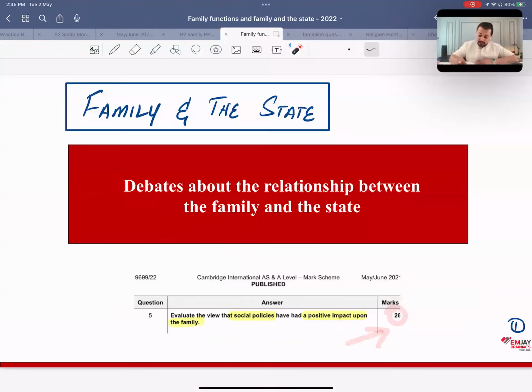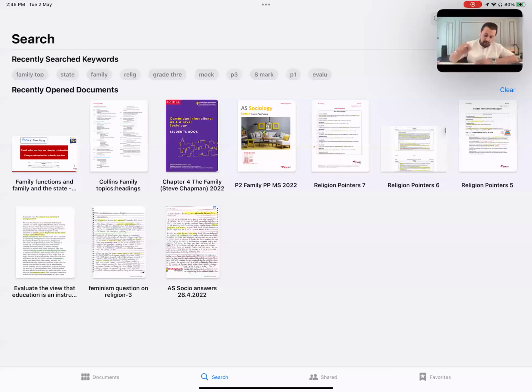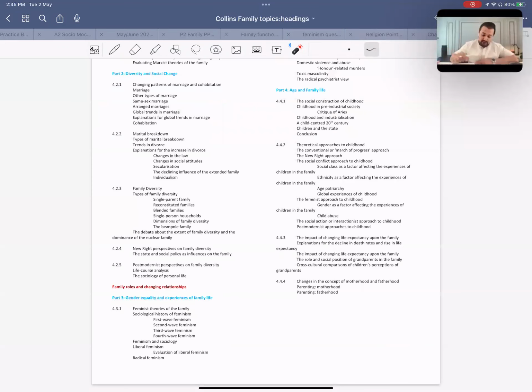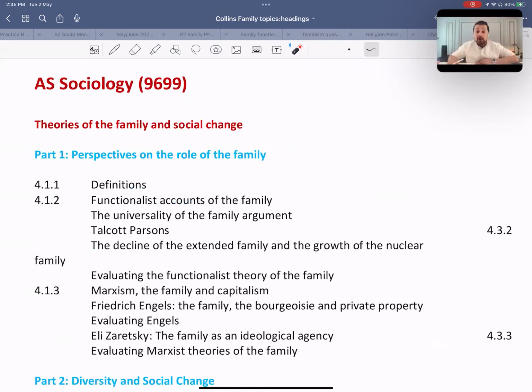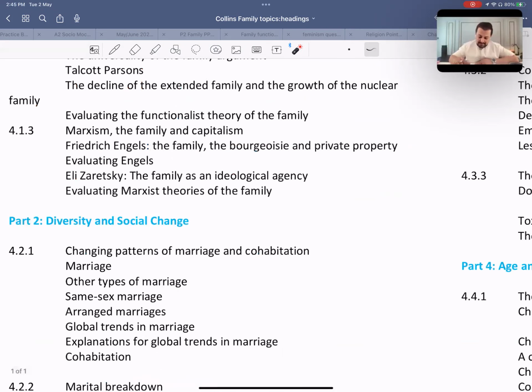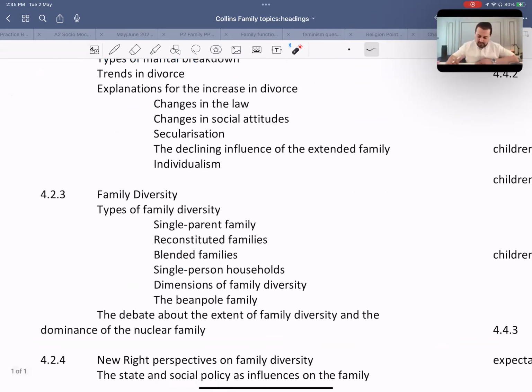To begin with, if I show you the topics that are there in the purple book, by the authors Haralambos and Holborn, published by Collins, you do not really have direct content that helps you answer this question. Yes, you could go through these topics. These are the list of the topics that are there.